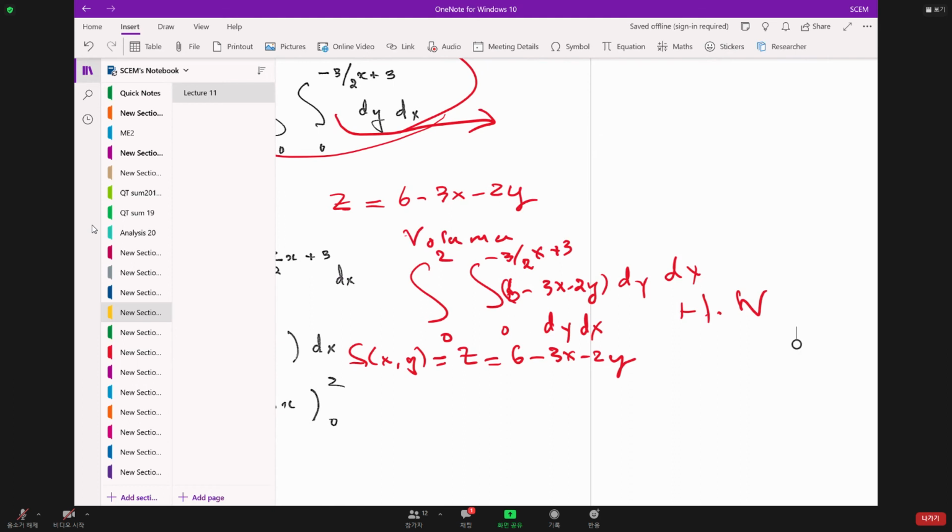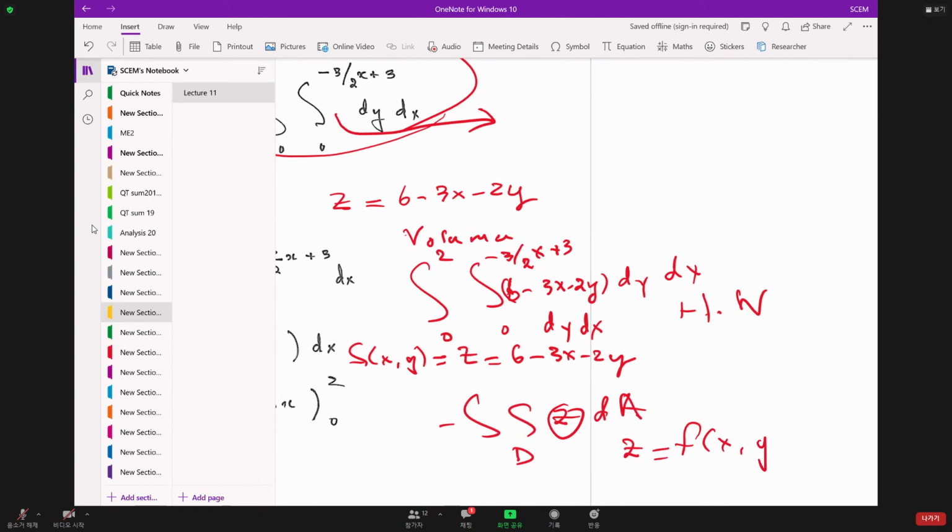So to find the volume, what we have to do is integrate this, we will write it properly down. You have to integrate this over dz dy dx, or I must write this, dA. So your z here is a function f of x, y. In this case, it will give us the volume. I don't know why I forgot to put that in.